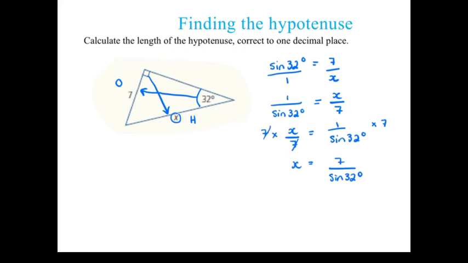So having seen what's on my calculator, I'm going to write that down, 13.2095, etc. And I go back to read the question. The question says to round to 1 decimal place. So I now need to round to that 1 decimal place, which is going to give me 13.2.